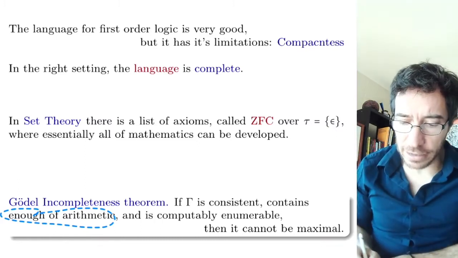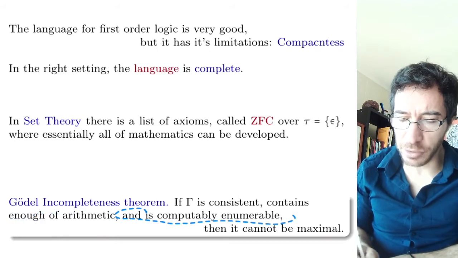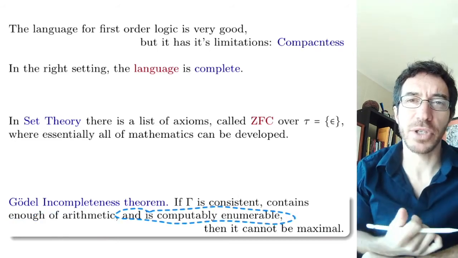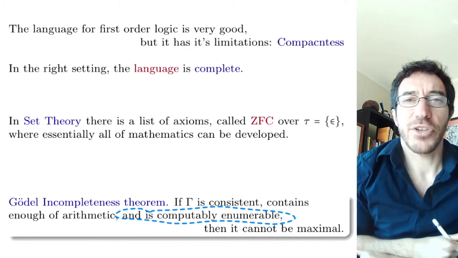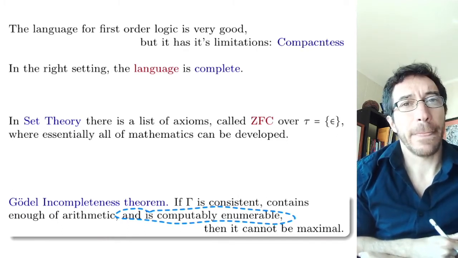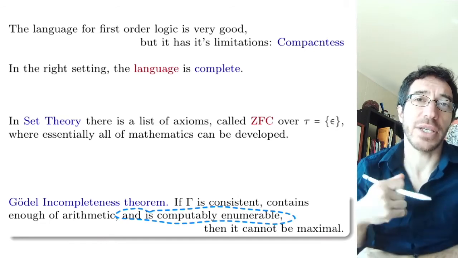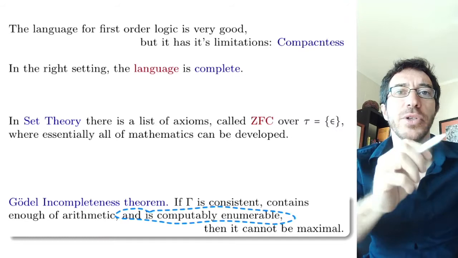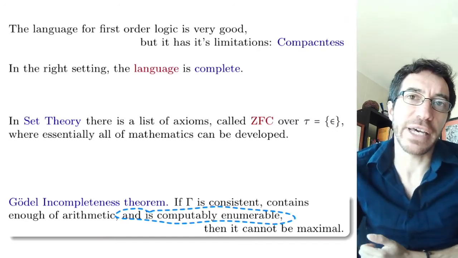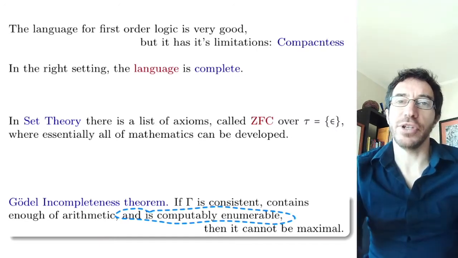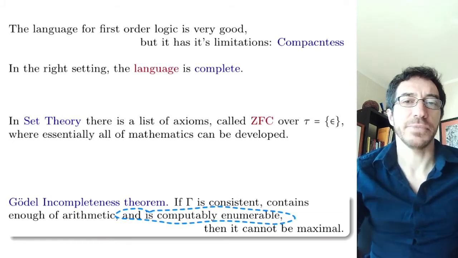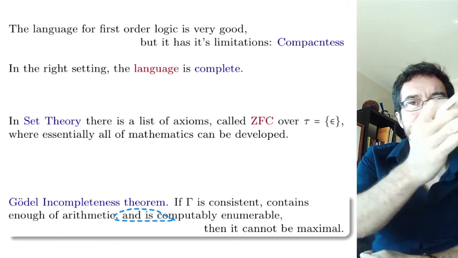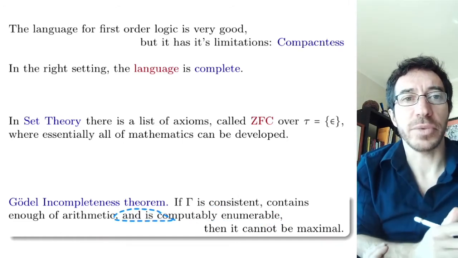and it is computably enumerable, which is important, because if you have an infinite list of axioms, you want to know that at least you can recognize them. Computable in that sense: you can put it in a computer, and the computer can tell you yes, it's an axiom, or no, it's not an axiom. If you don't have that, it's not very useful if you don't even know what's an axiom and what's not. So the assumption is that there has to be a computer that can enumerate one by one all the axioms in your list.